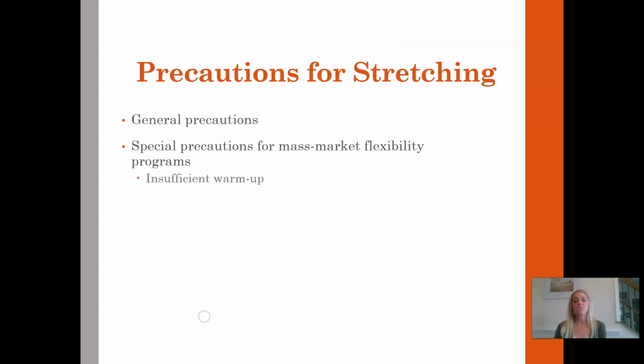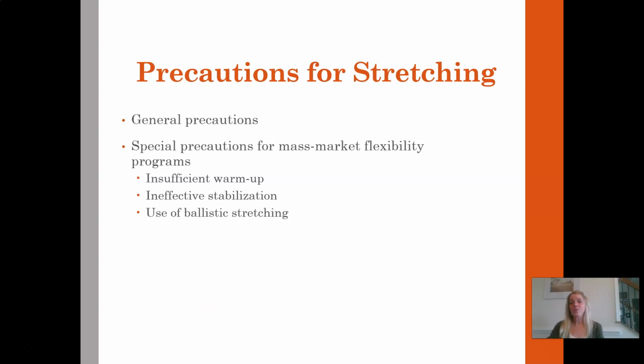As far as precautions for stretching, make sure that the person warms up sufficiently and that they have proper stabilization. So again, a lot of this is just going to be education on proper form to perform stretching at home. Generally, we tend to avoid ballistic stretching. There is a bigger push now, and we are looking at some ways to do dynamic stretching. But there is technically a difference between dynamic and ballistic stretching. Ballistic stretching is usually shorter, jerkier type movements, but it is a form of active stretching. So make sure your patient, again, is doing them properly.